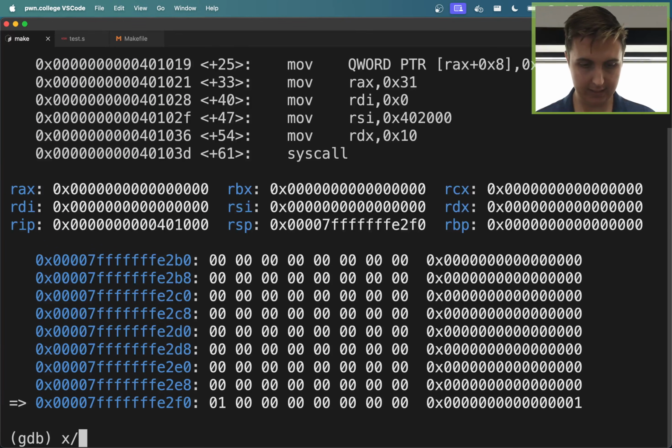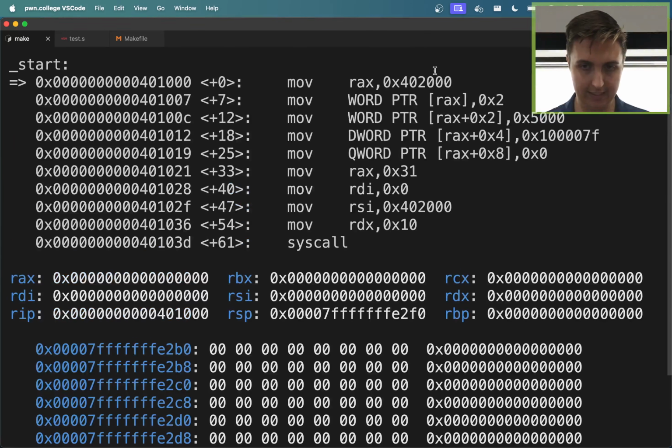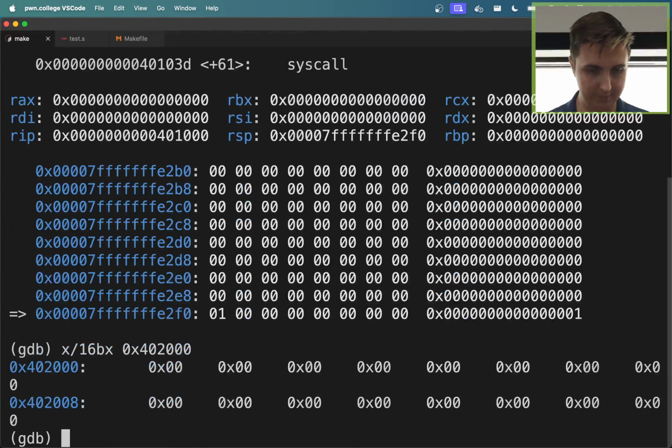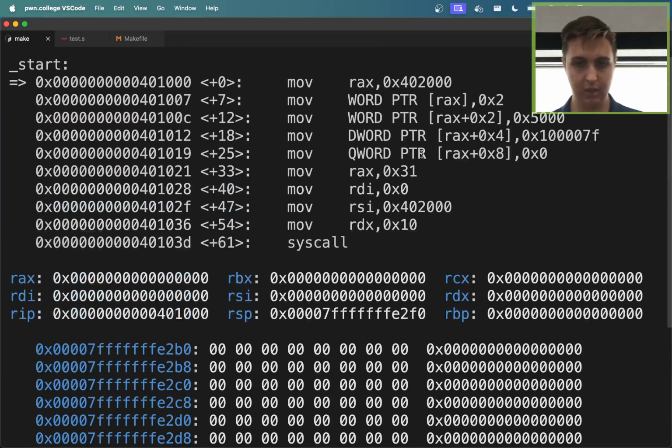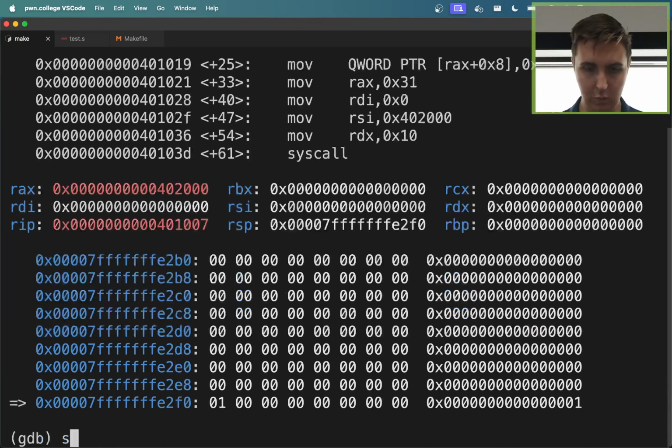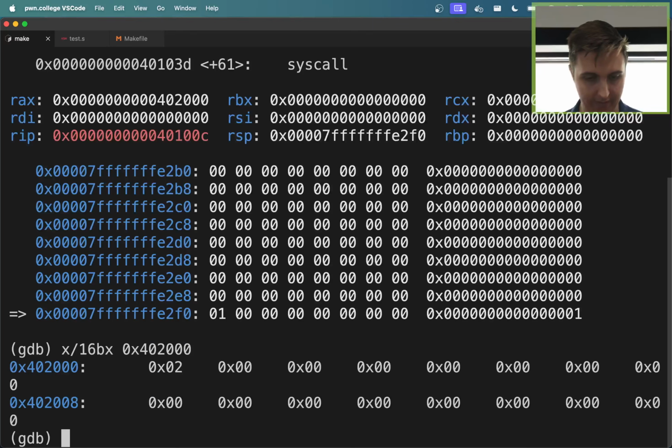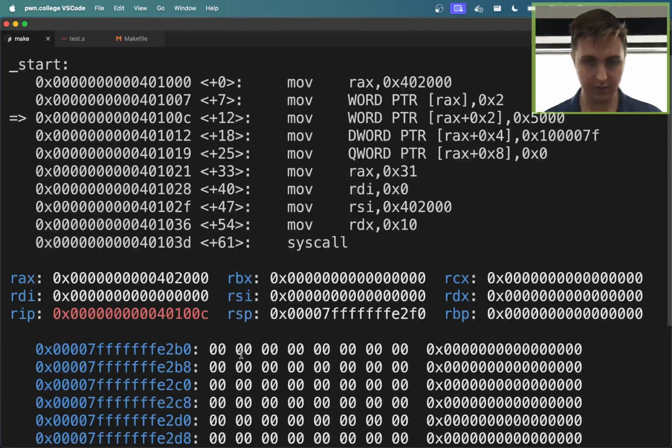So if we x/16bx at this address right here, all zeros initially. If we step, we just put this into REX. If we step one more time, we're about to write 2 bytes. So let's look at this address again. So 0200.